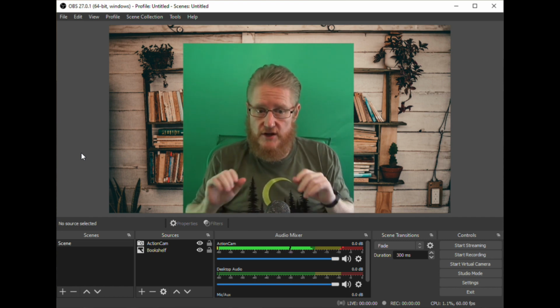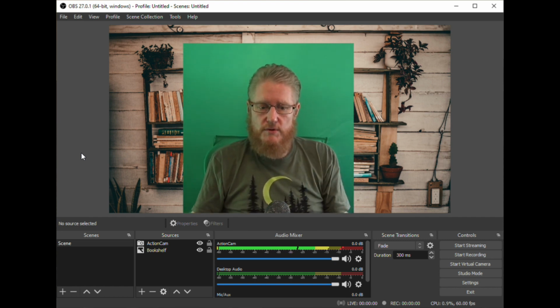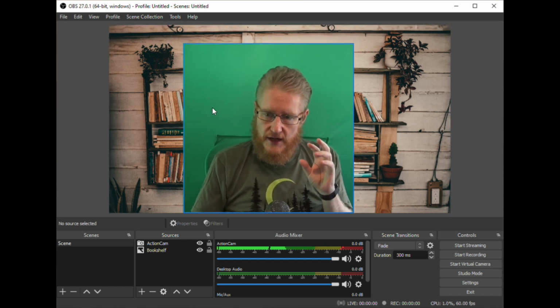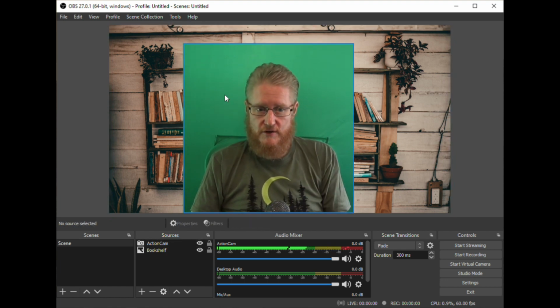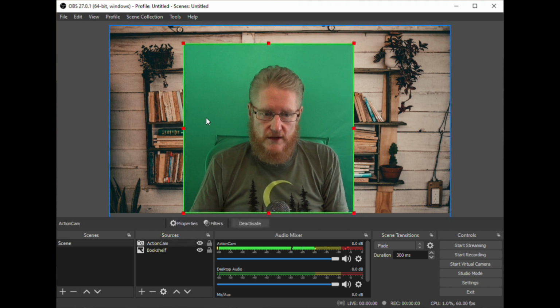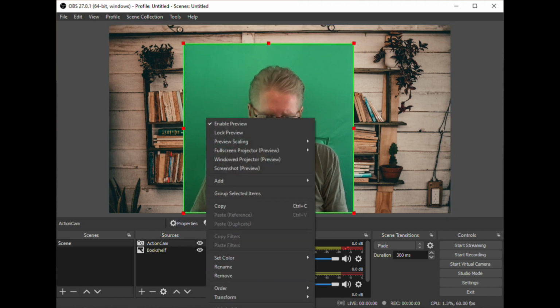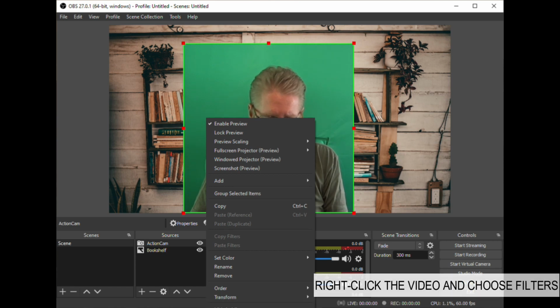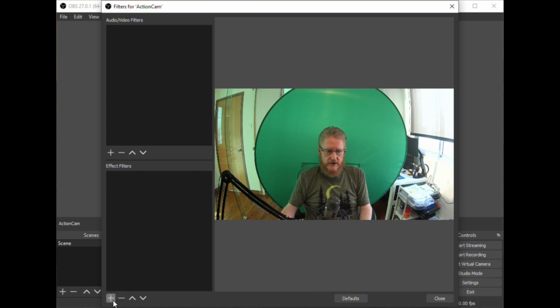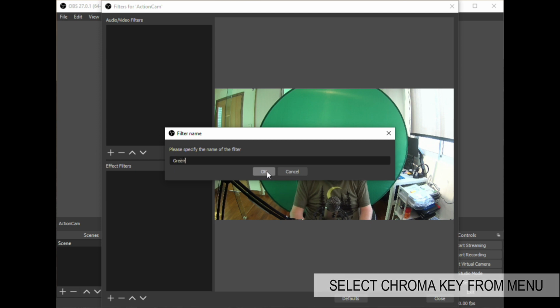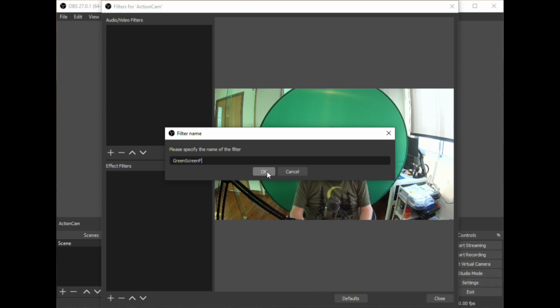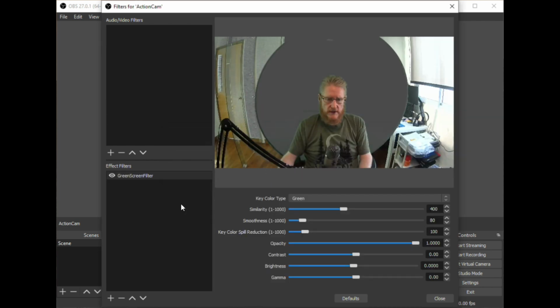Okay, so now I'm here in the bookshelf, but of course it doesn't look as nice as what you sort of see. You want that green to go, and that's why we have the green screen, because what we want to do is tell the software that this green is invisible. Okay, now I'm hoping this doesn't go kind of whack because I'm also wearing a green t-shirt. So we're going to click on this and go to transform again. I think it is. No, not transform. Filters. Okay, so filters. We're going to add a chroma key, and we'll call this green screen filter. Whoops, really can't spell.